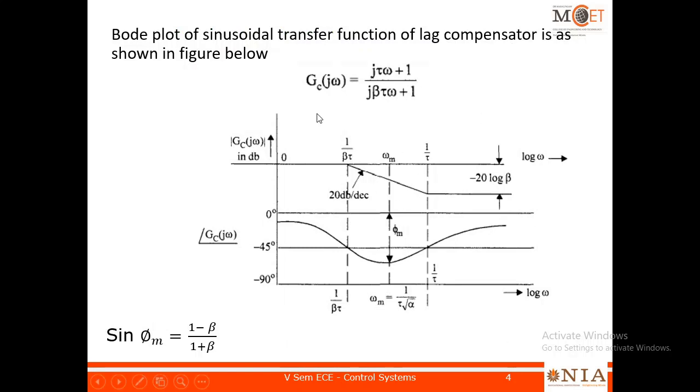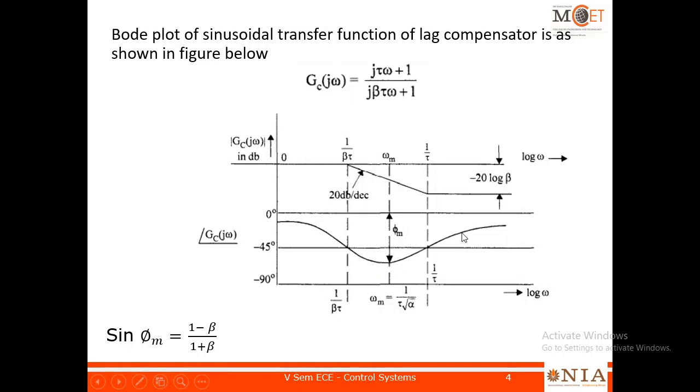Similarly, we have taken the sinusoidal transfer function of the lag compensator. Okay, that is replacing S by j omega, and we have drawn the Bode plot. By this time you should understand that there will be a phase lag introduced by this lag compensator. That means the phase will be negative. Okay, so if you look at the phase plot, the phase of this compensator is negative. When you introduce it to a system, then it will introduce a negative phase to the current plant, isn't it? So it is called a lag compensator, because the phase is negative.